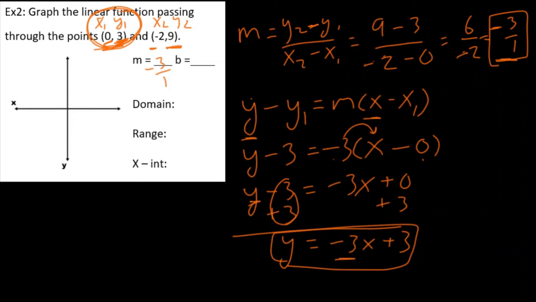So I know that my slope, my m, is negative 3, and I see that my constant, remember that number without a letter, is 3. That is my b term, or my y-intercept. And ask yourself, which one of these is my starting point for graphing? Well, at this point we should know that it is our b term, our y-intercept. So we go 1, 2, 3. We put our point. And from here, our slope is negative 3 over 1.